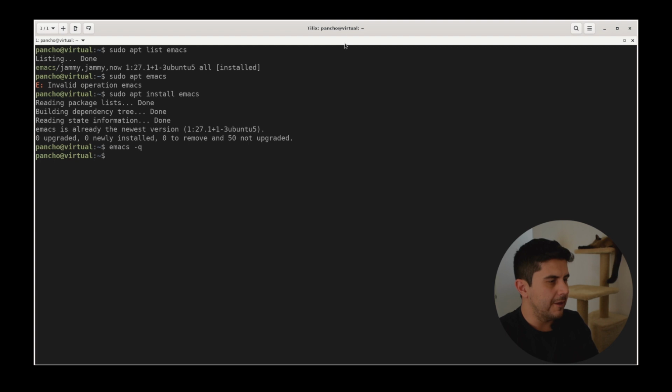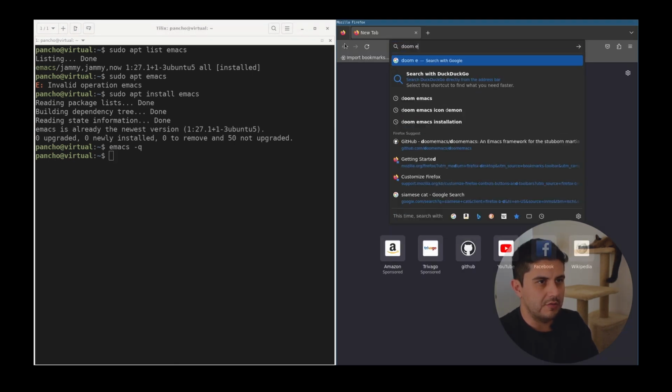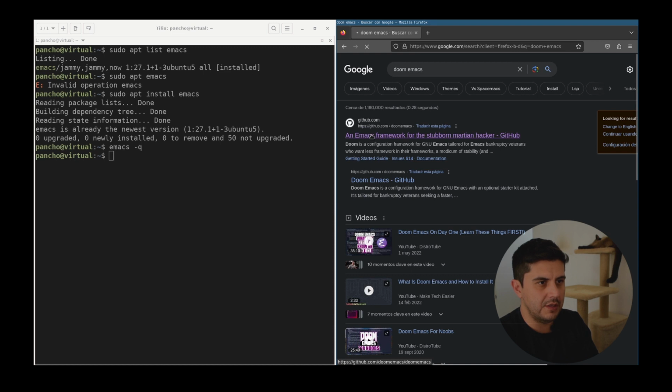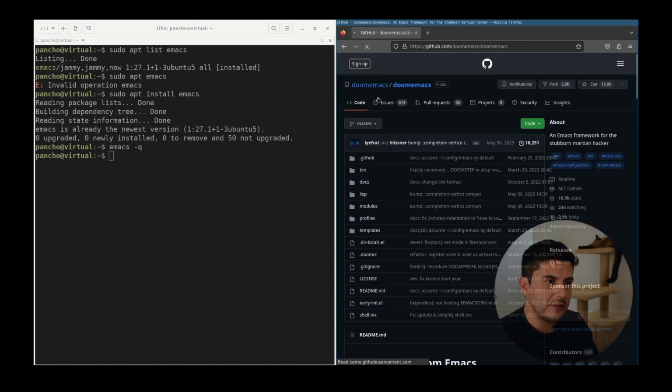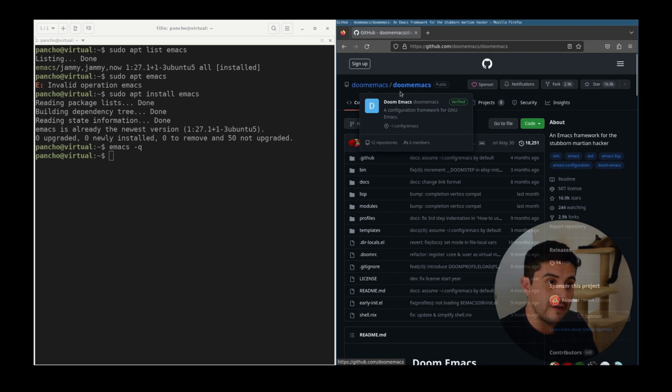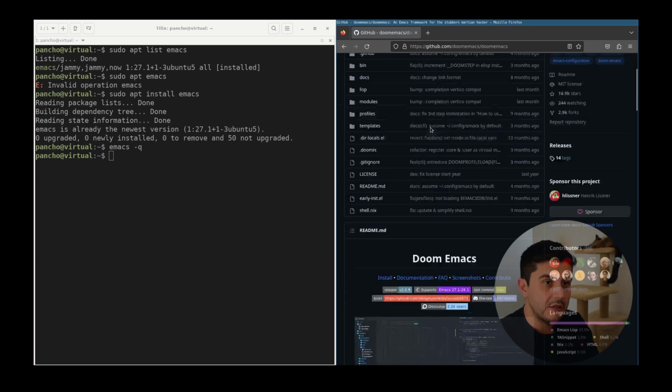Perfect. In order to get that version of Emacs running in our system, we're gonna search for Doom Emacs. And this is the GitHub repository for Doom Emacs.